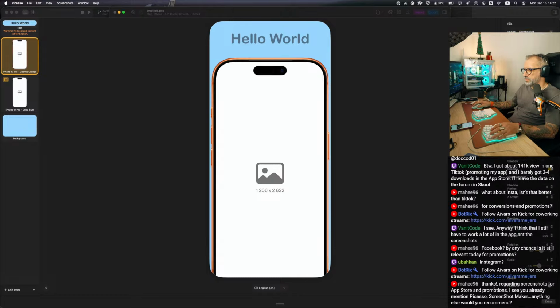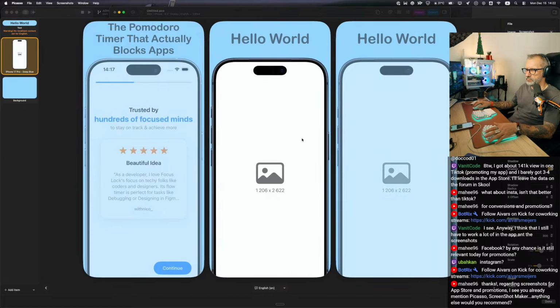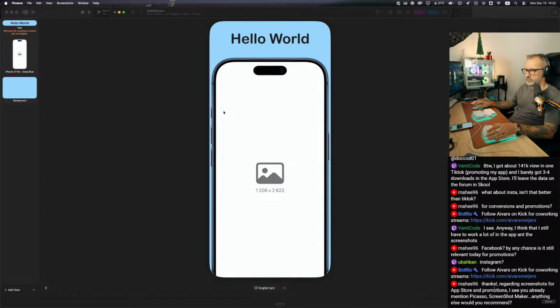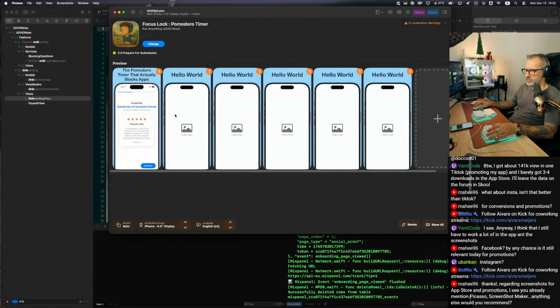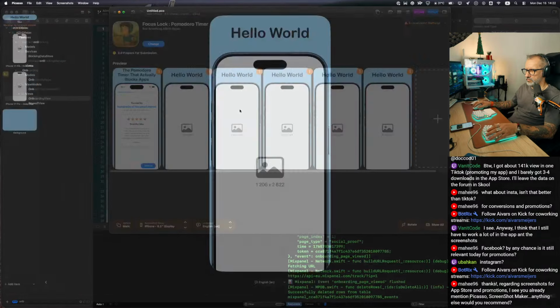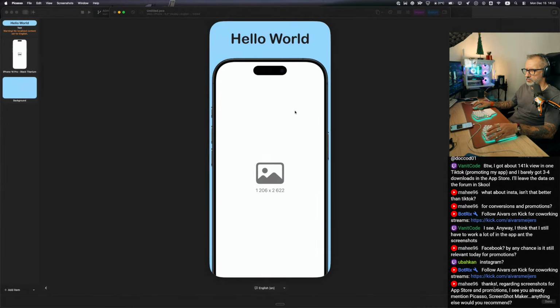Why do we have that? Okay. I wanted this blue on blue, because why not? iPhone 17 Pro, please. Blue.